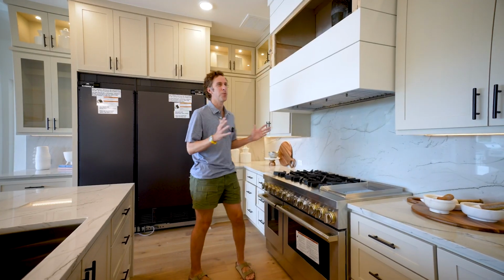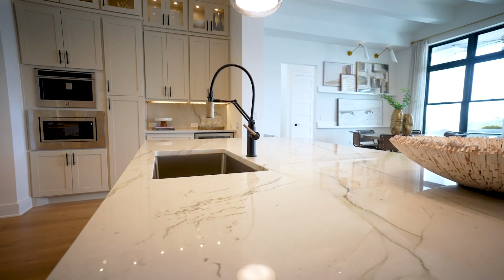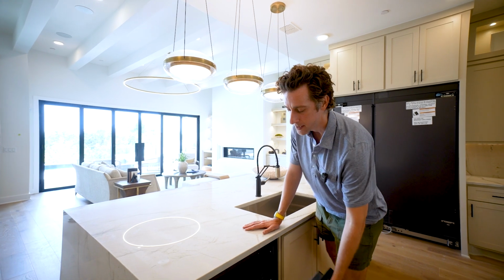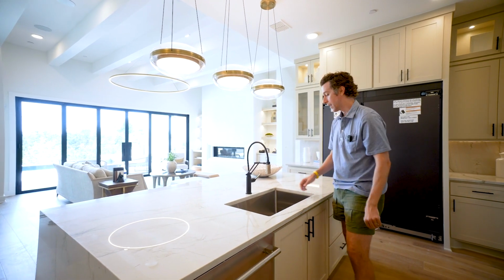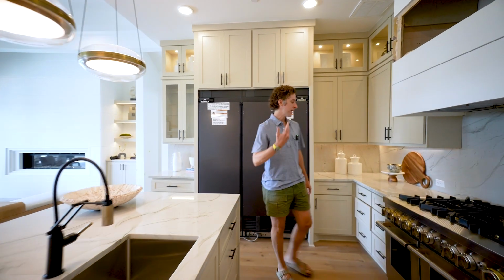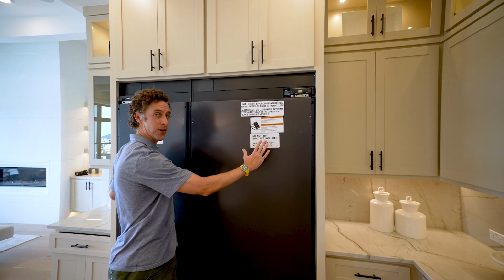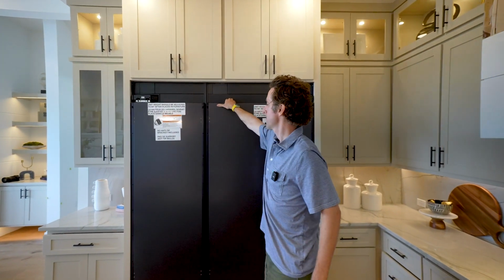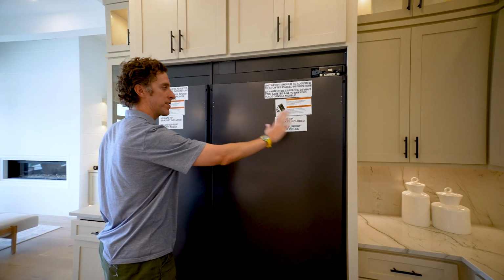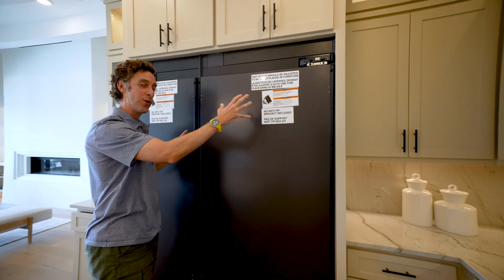Let's see if there's anything else I want to point out over here. Now let's move over here to the right. So here we've got this big kitchen island. I've already mentioned this, but this is polished quartzite. We've got a dishwasher over here to the left of the sink, big farmhouse oversized sink, storage over here. Continue with me over here. This is normally a paneled refrigerator. So right now, since the house is still under construction, they haven't installed the panels yet, but typically the front of this freezer and refrigerator would just flow really nicely and it would look just like another huge jumbo cabinet.